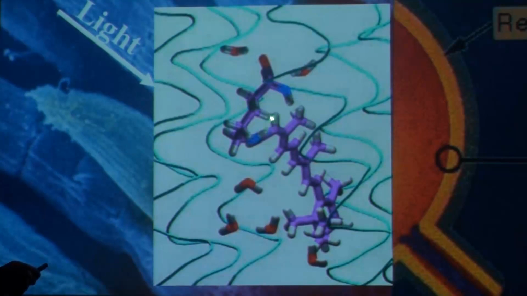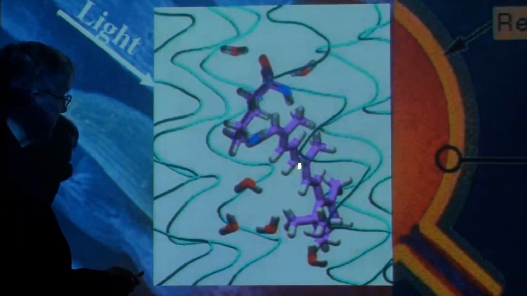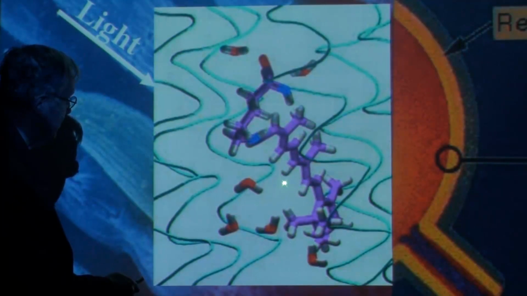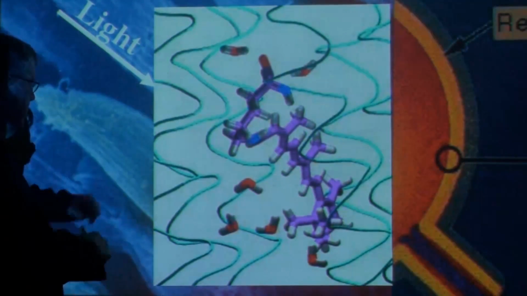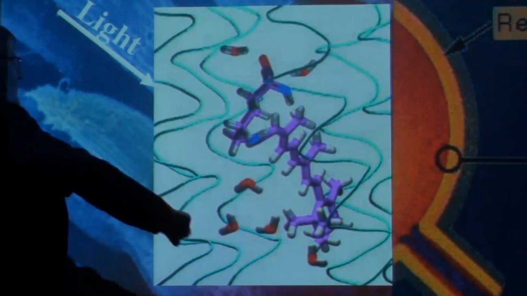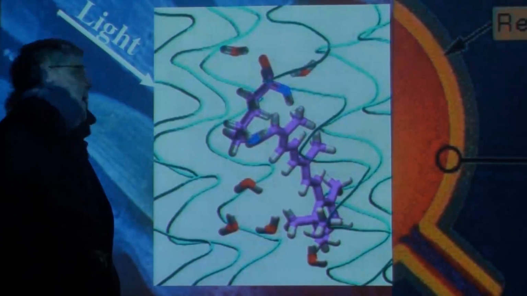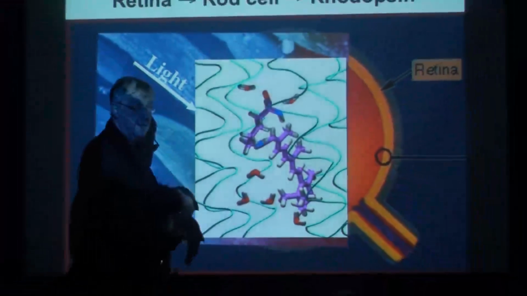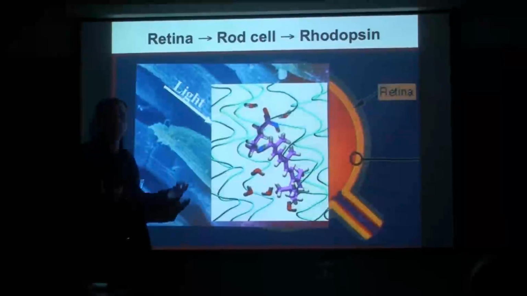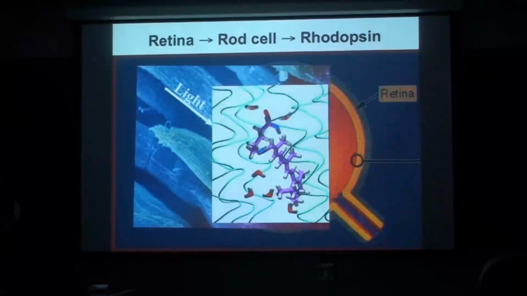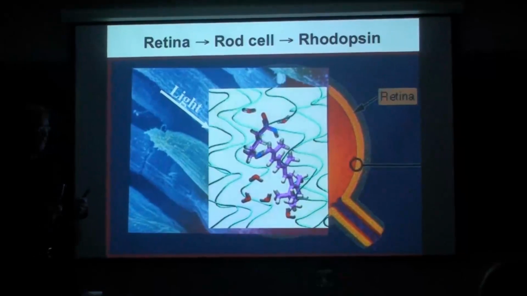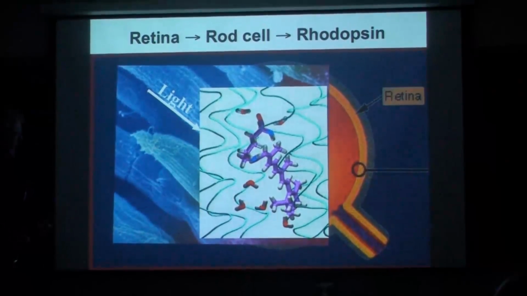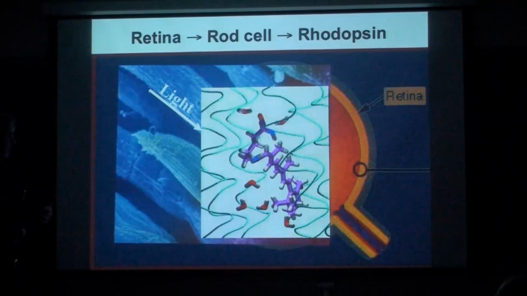But the molecule is now cramped. It's not happy. It's even more frustrated at this moment than it was before light absorption. And now the molecule will really re-stretch out. Basically, you got your arm twisted, and now you untwist it and you stretch against the protein, and thereby you make the protein a new protein, a sensitive protein that is active, and tells the brain, I'll tell you in a second how that works a little bit, that a photon has been absorbed.